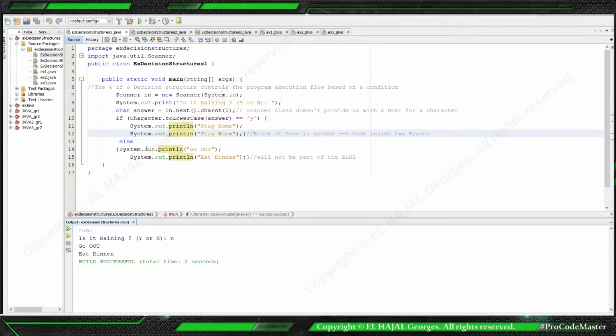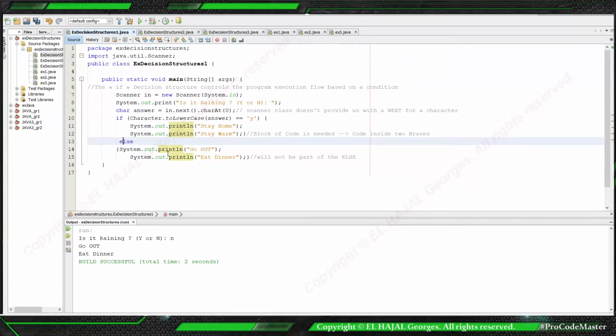Here there's something that is not fully correct. Why? Because if I run the program now and I put, for instance, M, or let's say T, it will give us the else. Why? Because we told the program that if it is Y, do this; if it isn't Y, do this.